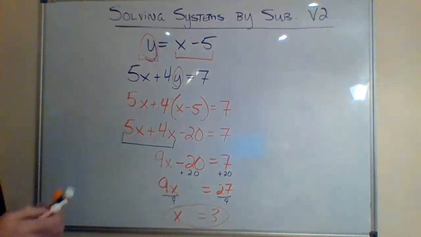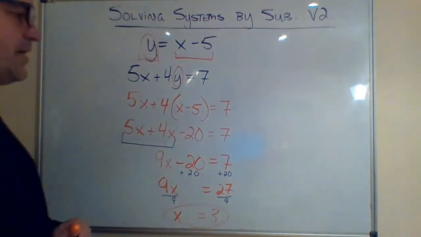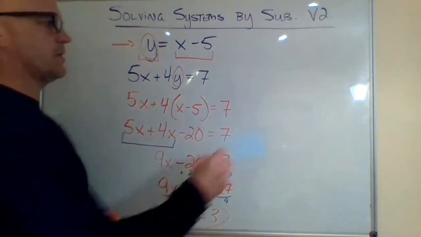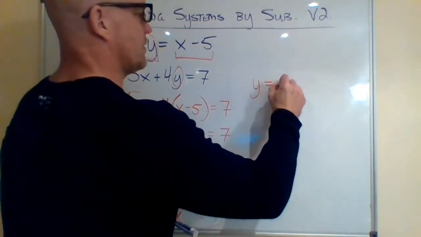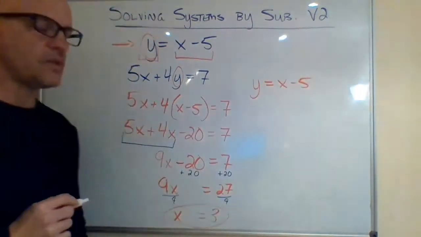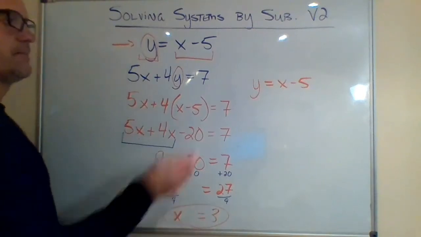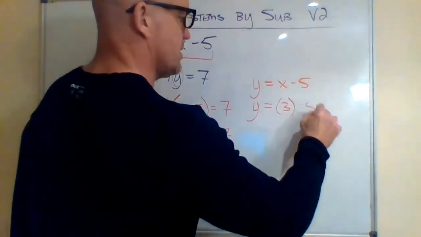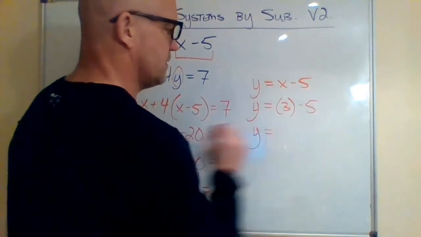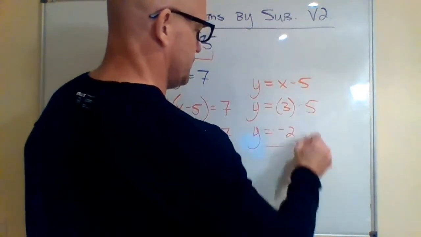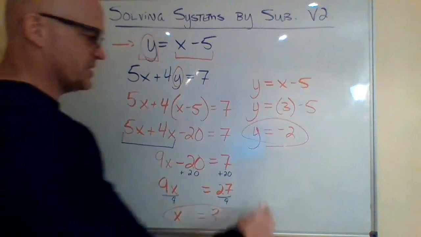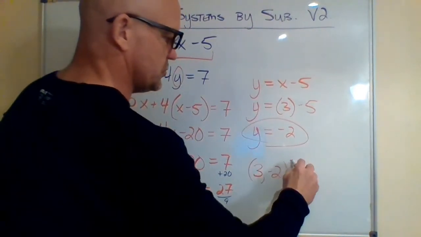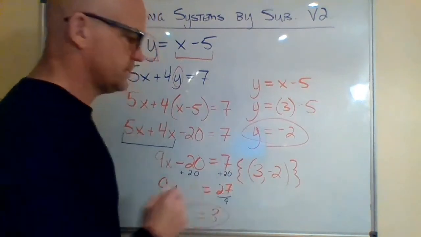Again, we got an x value. We're going to plug it back in. We're going to get a y value. I assume we would all agree that this top one is a lot easier to work with. So we have y equals x minus 5. We're now going to go ahead and take that x equals 3. We're going to plug it in there. So y equals 3 minus 5, and of course, 3 minus 5 is negative 2. That means that my point of intersection is 3, negative 2. That is the solution to the system. So we need a set of brackets.